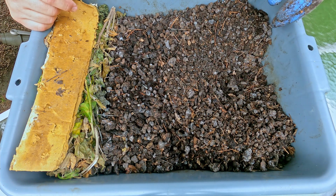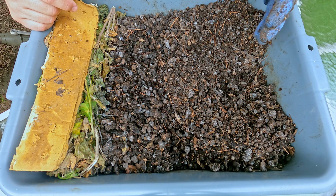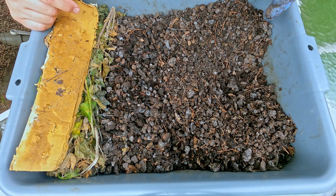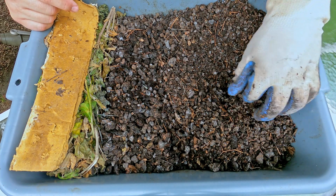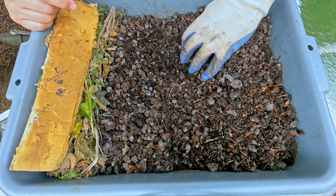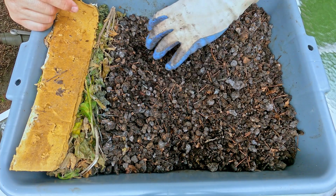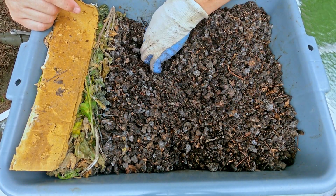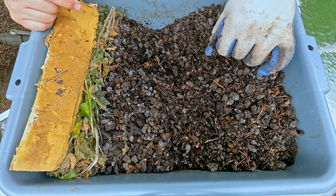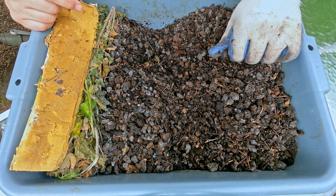Sometimes what I'll try to do is just jostle things around and then let it sit for a moment. And sometimes that little bit of activity is enough to get a worm that was more or less stationary to start moving a little bit, and then its movement reveals its location. But I'm certainly at the point now where I'm not expecting much to be out in this material. I mean, it's been sitting out here at least 65 days, and some of it goes as far back as 72 days, I believe it was. I don't remember what the spreadsheet said.